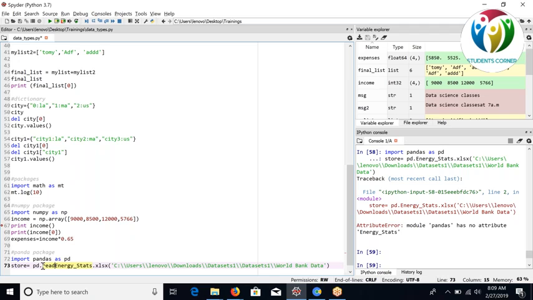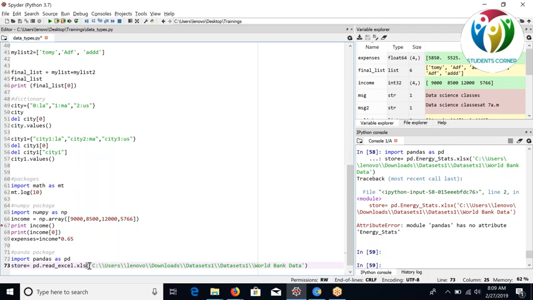So it will be read underscore Excel, and cut that energy underscore stats dot XLS from here. And remove that dot XLSX also.